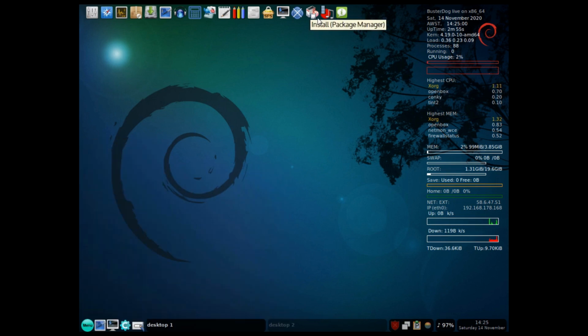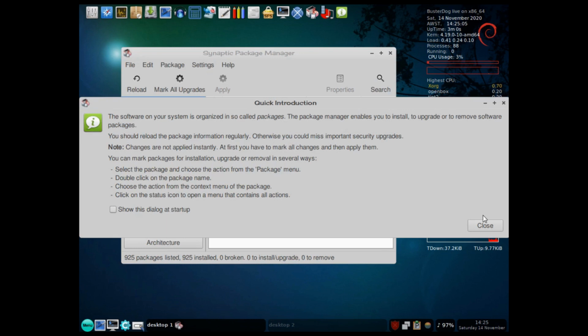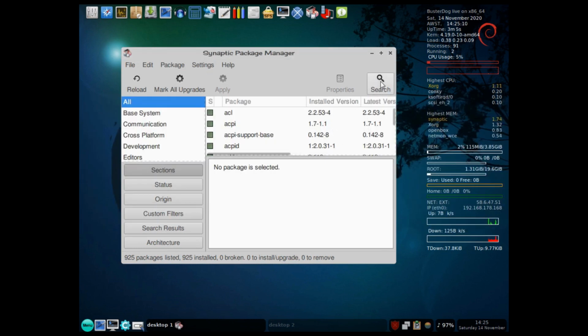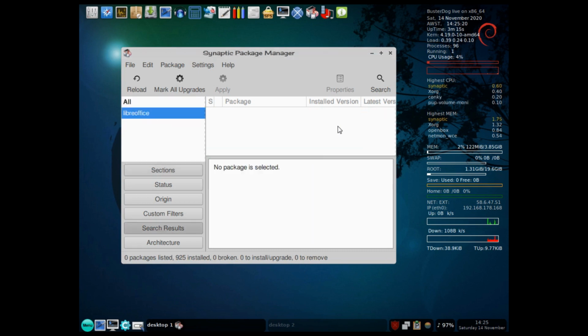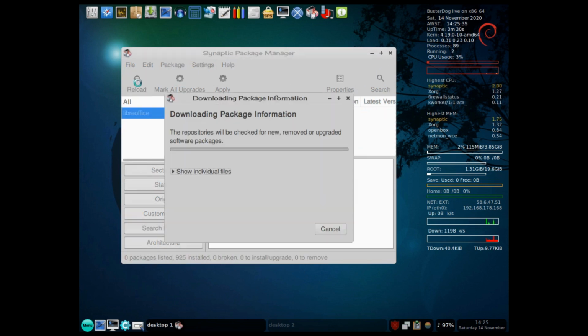So if we was to install something, install Package Manager, install. That's the Package Manager. So they've got Synaptic Package Manager. So if we was to install, say, do a search for LibreOffice, enter that. So it hasn't found anything, so we may need to reload that, and that'll refresh the repos.